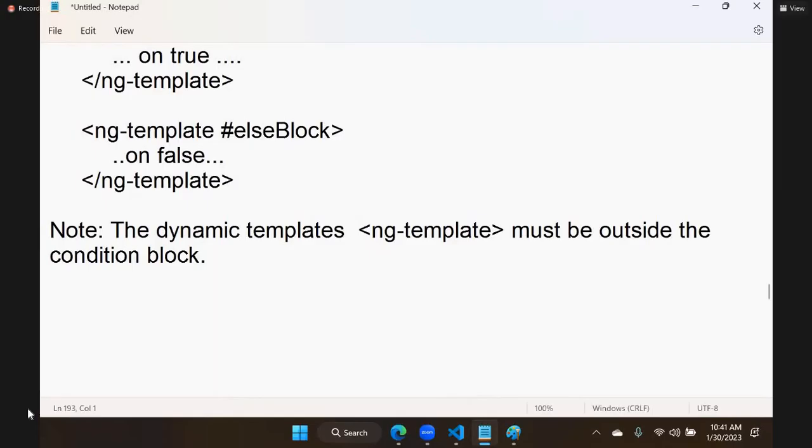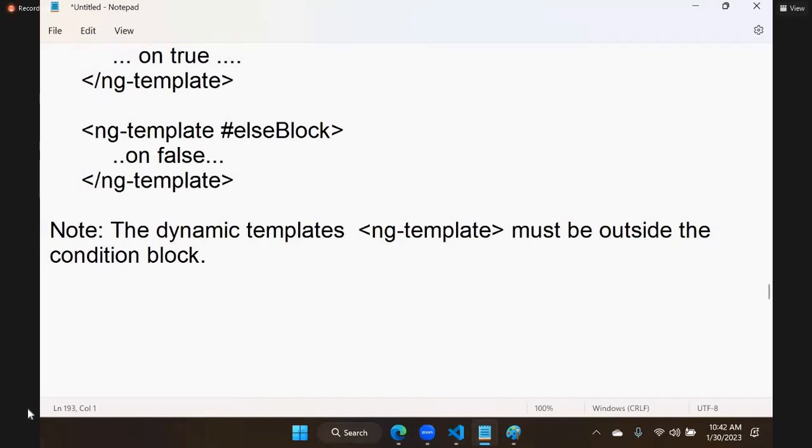They ask, does ngIf support multiple alternatives? ngIf will not support multiple alternatives. Then how will you present multiple alternatives? I want multiple alternatives. Then how? By default, multiple alternatives are not possible. That means else if is not there. Either then or else.